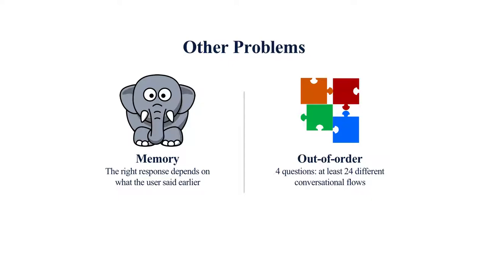Or it could even be that the user asks, how do I change my password in Confluence? So it gives you a 3rd order of information being supplied to you in order to provide an answer. And if you try to manually program through each of these, you find that it blows out exponentially. If there's 4 questions to ask, there are at least 24 different conversational flows. It's tedious, it's very buggy, and it's very, very hard to test as well because of the number of different variations. So it would be nice if there were a better technique for having conversational support chatbots.